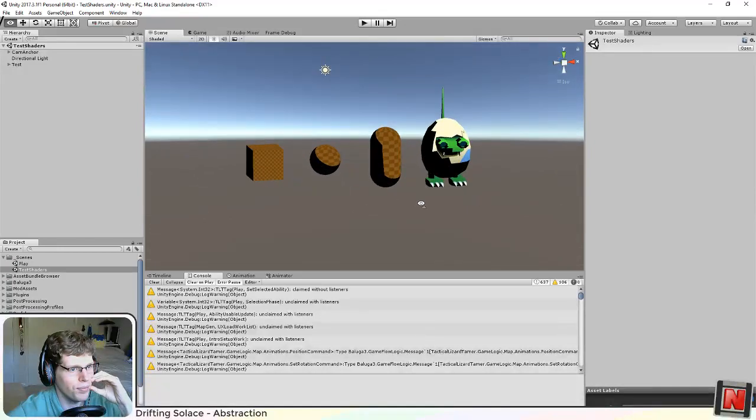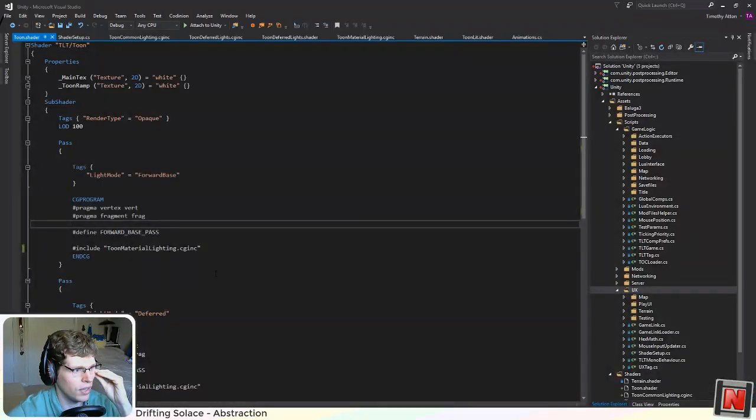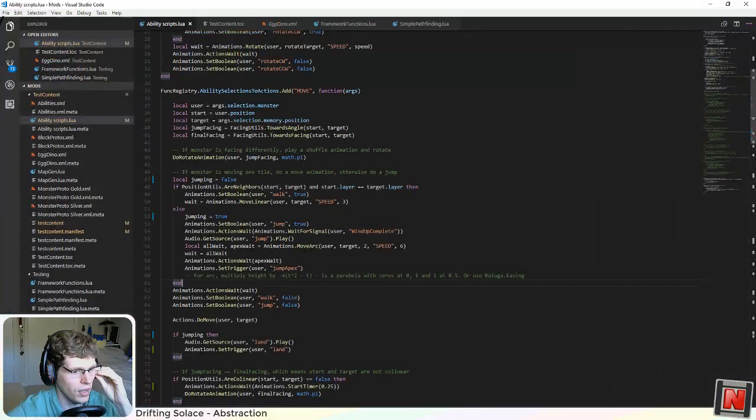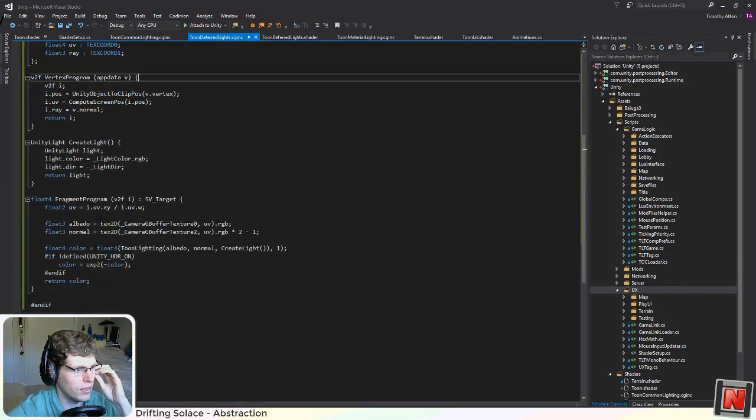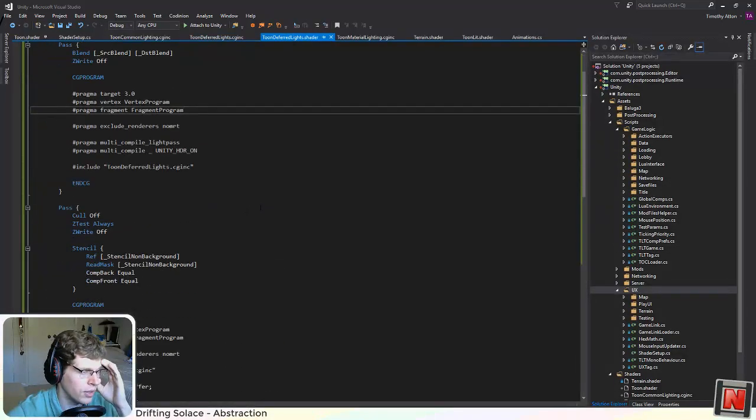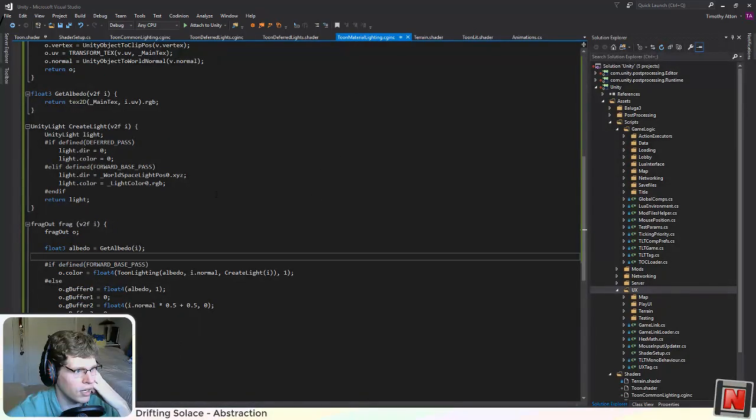So basically, adding support for different lights is as easy as having a bunch of different if statements for different types of lights and getting all the data for them. I think some of the cookies are a little difficult to deal with, but most of the lights aren't really that hard.